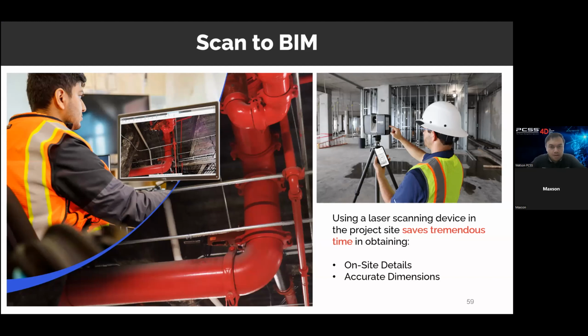Okay, why do we want to use scan to BIM? Why use this kind of scanning? The reason is because it saves a lot of time. For example, if you have an existing building, maybe a platform, and you don't have the drawing or the data, you need to capture it. Manually climbing and taking measurements is time consuming, and it could be hazardous. So by using scan to BIM, you can capture the data very accurately.